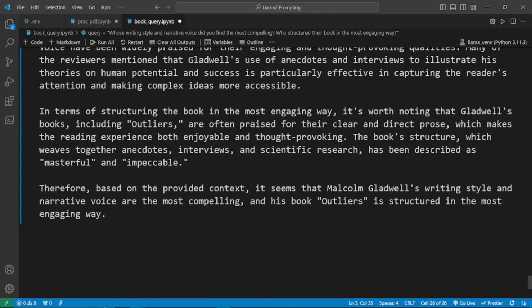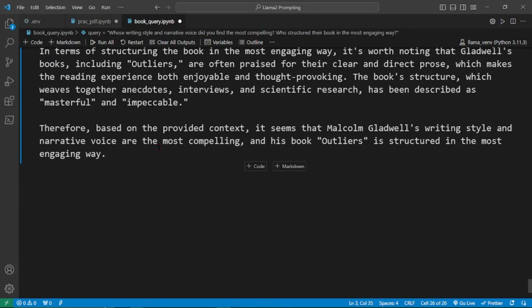The book's structure, which whips together anecdotes, interviews, and scientific research, has been described as masterful and impeccable. Therefore, based on the provided context, it seems that Malcolm Gladwell's writing style and narrative voice are the most compelling, and his book Outliers is structured in the most engaging way.